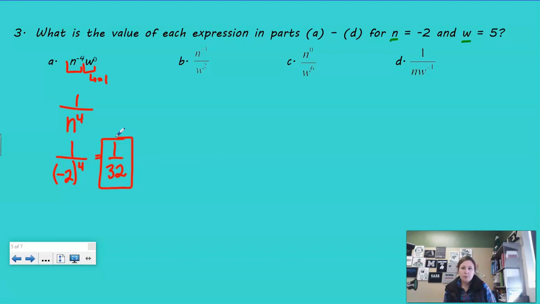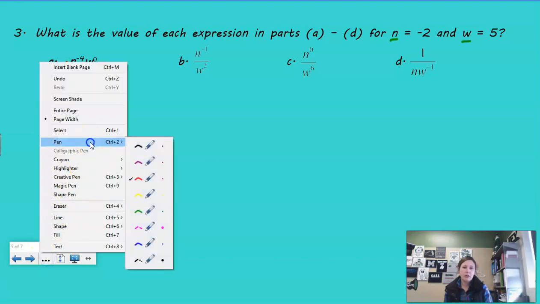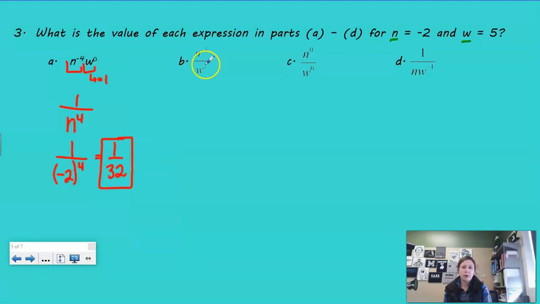So moving on to part B here, looks very similar to what we ended example 2 with, where we had a negative exponent in the numerator and the denominator exponent was okay. So that tells us that I'm going to have a 1 in my numerator because this n to the negative 1 is going to move downstairs right with that w squared. So I've got a w squared n in the denominator, 1 in the numerator.